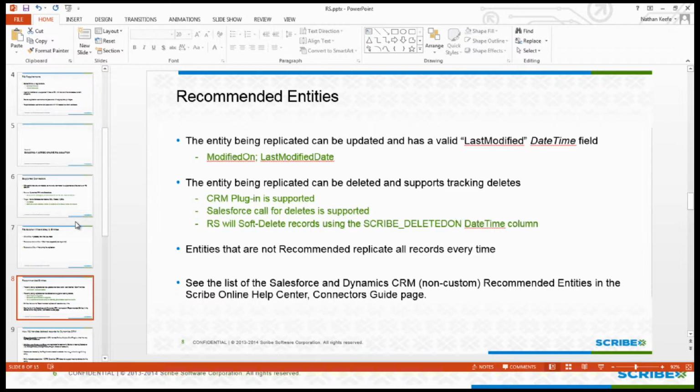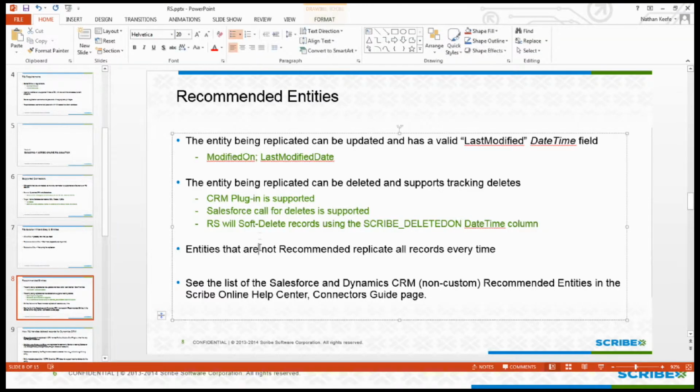Exactly. So the other thing that RS does out of the box is it looks for deletes. So if a record is deleted in that source application, we're going to go out and soft delete it in the replication database. So we'll have a column out there that tells you when it was deleted. So you could do reporting on records that were deleted. Yeah, exactly. But you have to make sure that you incorporate that into your reporting scheme, or you could be reporting on things that you don't want to report. But you do have the option to report on things that were deleted or to not report on them. Absolutely. And so those are the two detection patterns.